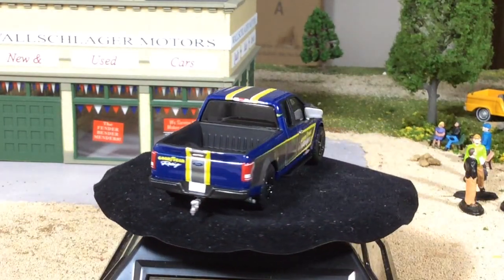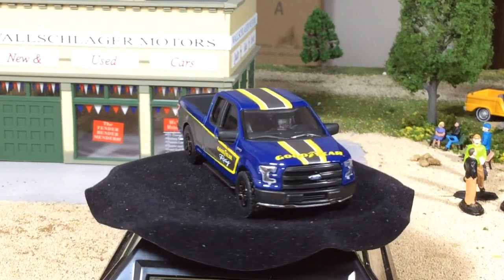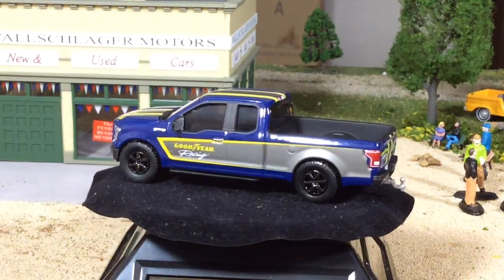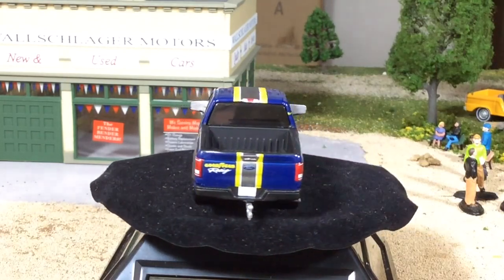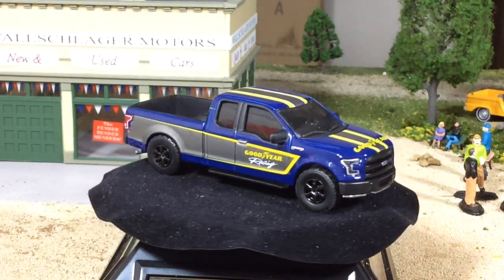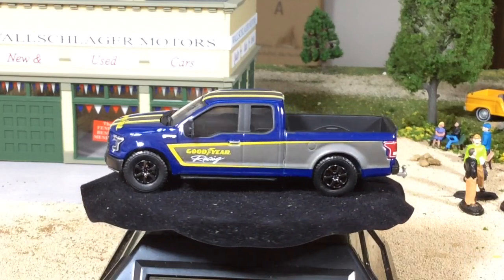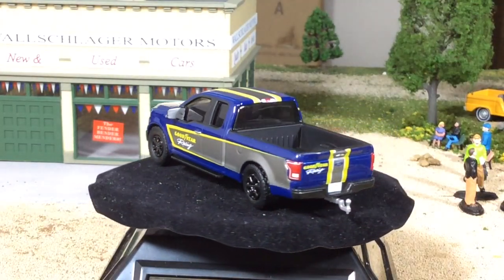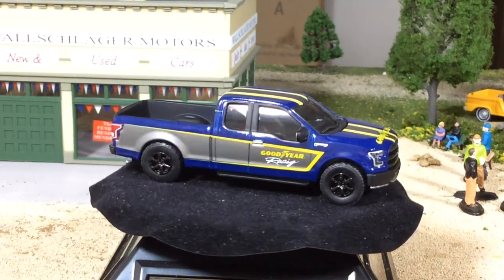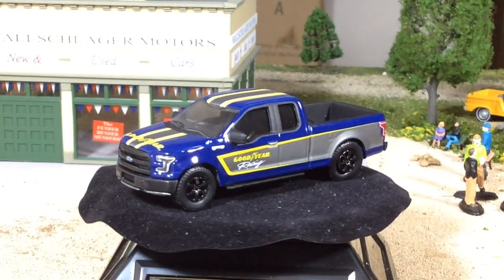If you want to see the other three, there was a Camaro, there was a Dodge Charger, and a Gulf Ford Bronco. I did a video probably a couple months back. This one was delayed so I didn't have it at that time. It's a hitch and tow racing set of four. Each piece is limited to 2,500, so they are pretty limited. If you're a collector like I am and you're into hitch and tows, you've got to get this set, because this is going to be a very popular set down the road — not just because it's as limited as it is, but also because it's just an awesome set.